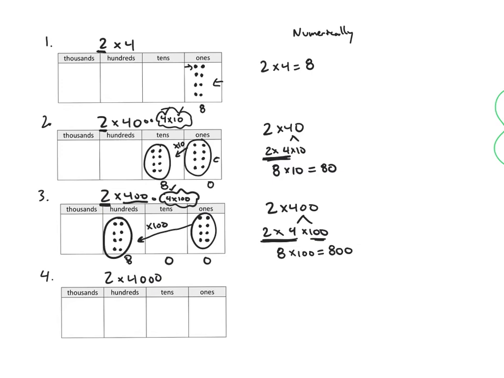So let's move on to 2 times 4,000 here. Same process. I'm going to start with 2 in the ones place. I'm going to have to decompose my 4,000 into 4 times 1,000. The first step, I'm going to make 4 copies of the 2 ones, multiplying 2 times 4. That gives me 8 ones. So check. And then I'm going to take these 8 ones and I'm going to multiply it by 1,000, which means I'm going to be shifting over 1, 2, 3 place values.